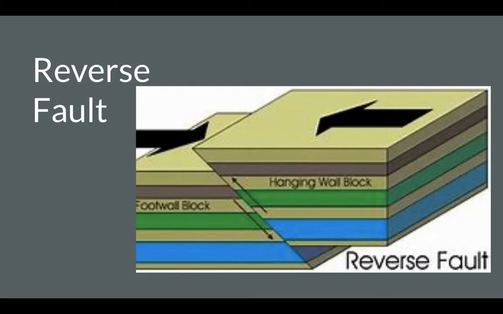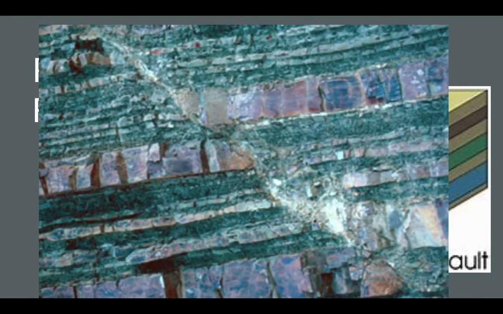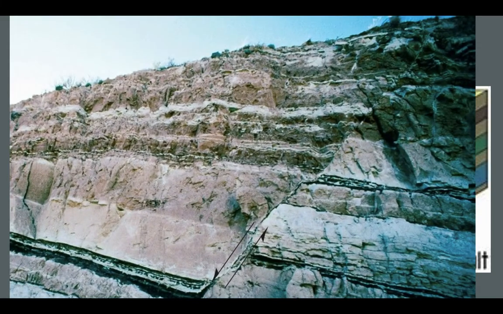The reverse fault, I told you, is the opposite. Your pressure is pushing in and one side actually goes up like this. I know someone's asking, how do I know if I saw that in real life? I'm not a geologist, so I really honestly can't tell you. But I can see it. I can't tell if it's a normal or a reverse, but I can see that a fault happened because nothing is lined up.